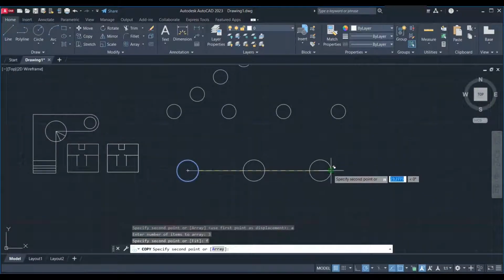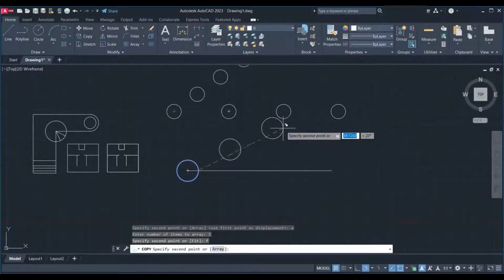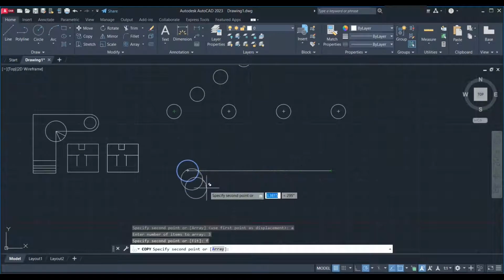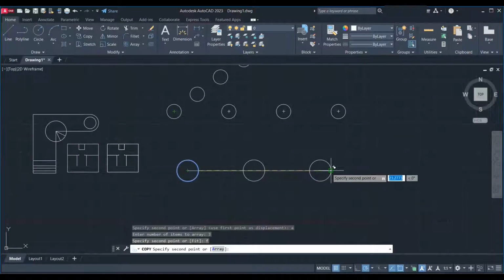I use this fit option if I don't know the distances between objects. And I just know that from this point to this point, I wanna place 2, 3, or 8 circles at equal distances. The program itself determines the equal distances.